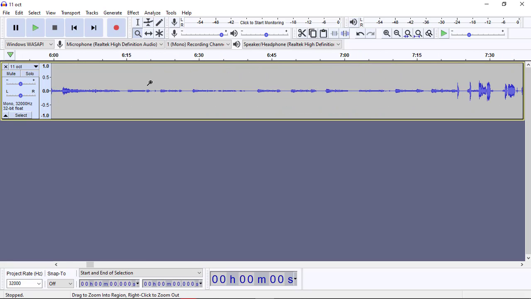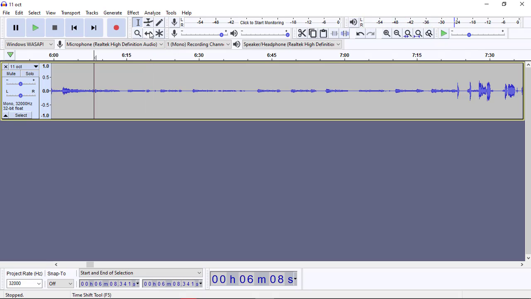Okay, we can use the selection tool, and then we can click on any side, and once we click on our space bar, it will start playing from that side. You can see what is happening over here. Once I click on the space bar, it plays it. So I can click on the space bar again, and then it pauses or stops it.